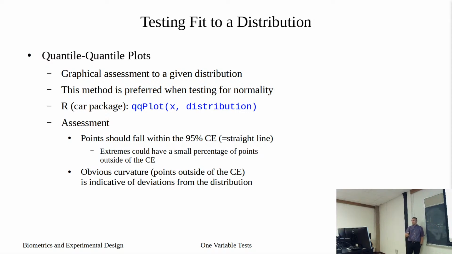So using the same mean and standard deviation of our data, we can predict where each of our quantiles should fall. If we're normally distributed, then our observed will match what's predicted, and all of our points will fall on a one-to-one line. So whatever we predict for this x value, that's exactly where we saw it in our data set. So if we're normally distributed, we follow this one-to-one line. If we're not normally distributed, then you'll get something that deviates from this one-to-one line.